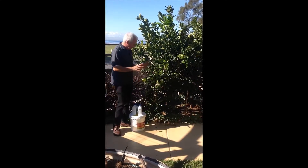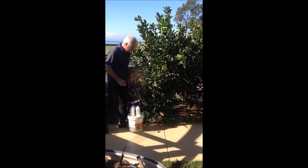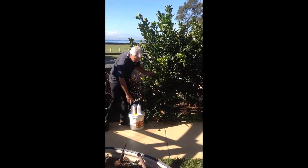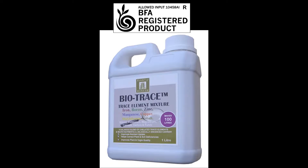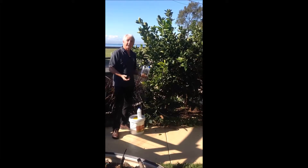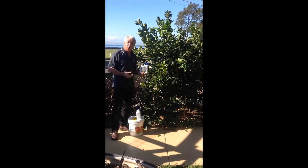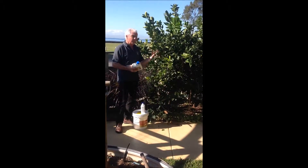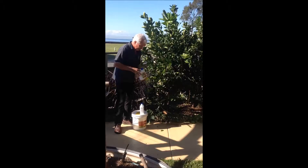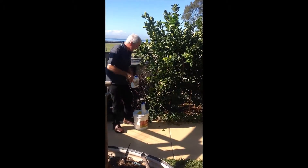What I'll do with this tree — because it's a new season and I want to really give it a feed as it's going to have a spurt of new growth — firstly I want to address these deficiencies fairly quickly, so I'll use some bio-trace, a trace element mixture. We've had a lot of rain here in the last two months and no doubt the soil would be leached of nutrients, plus this tree has just finished fruiting which would further draw the nutrients as well. So it's going to get some bio-trace straight away to give it an instant feed.